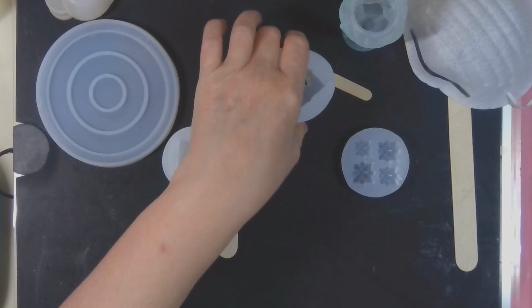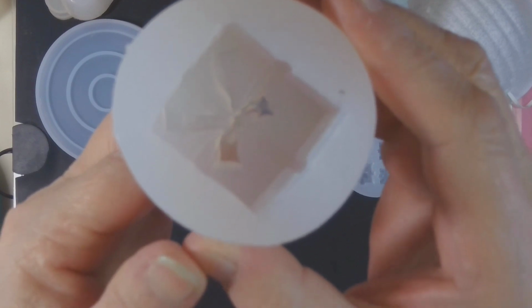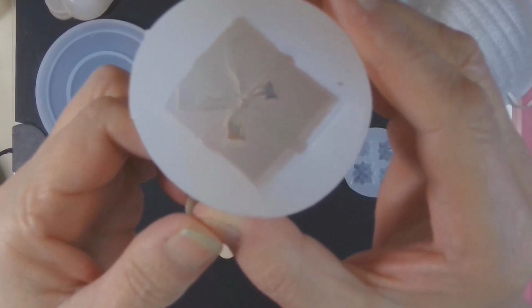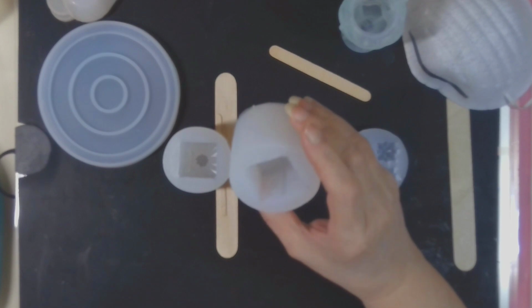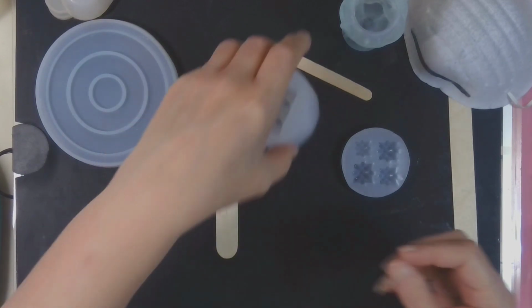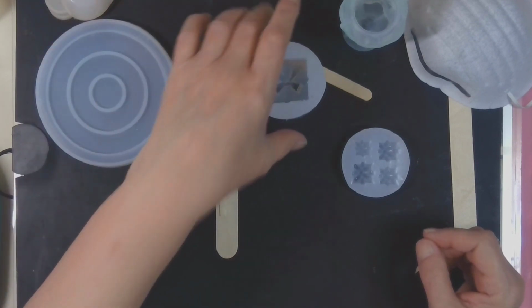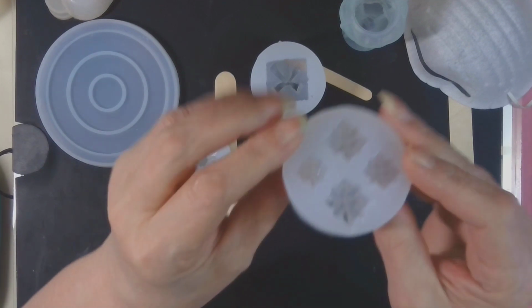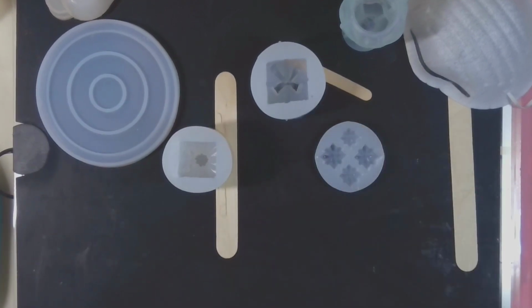This one here is also slightly unlevel, but more concerning to me. I don't know if you'll be able to pick that up on camera, but you see my fingers down there? There is a bare layer of any silicone there. So I'm going to try to get this level again real fast because I forgot which way it goes on there. Okay, turn a little bit. There we go. And this one here is for smaller packages, boxes, gifts, presents, goodie boxes. And I'm going to use Resincrete for this purpose.